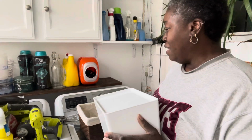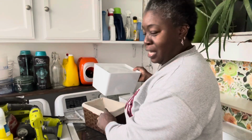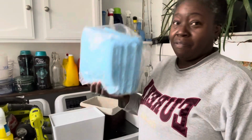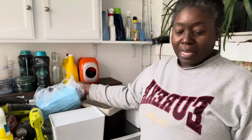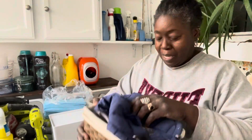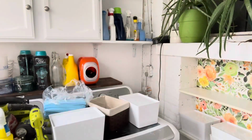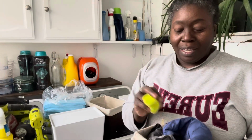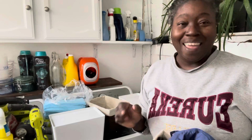So I have another one that's filled with doggy pads, pee pads, and then my dog's clothes, their shoes for when it's muddy and rainy. They hate wearing these things, but you know, I make them wear it anyway.